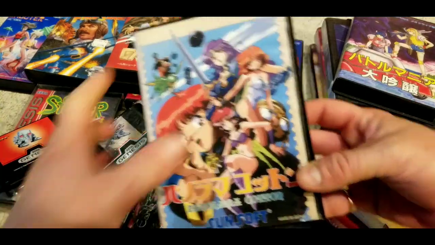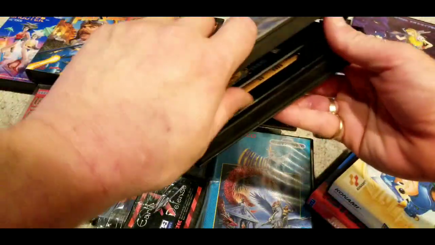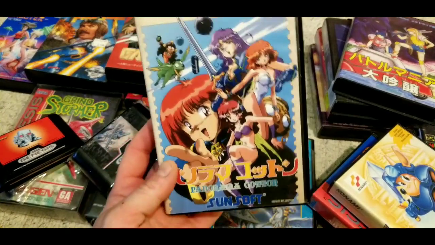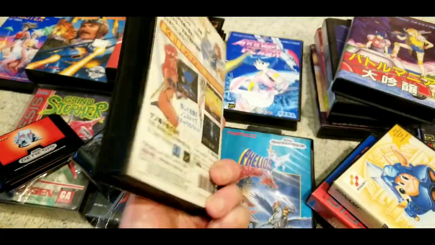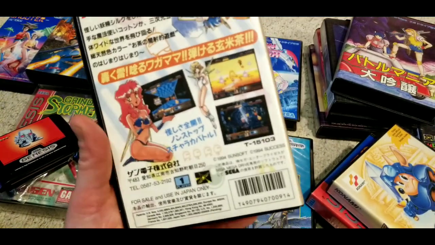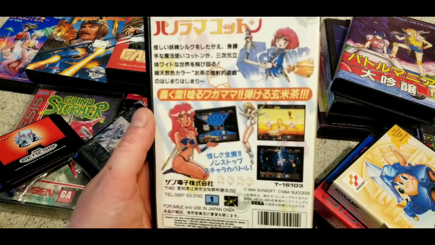Panorama Cotton, repro, same place, Regen. So they got their little branding on there, and I actually printed artwork for this. This is an insanely expensive Japanese Mega Drive game, if you had an original copy. Of course, this is a repro. This isn't really a shoot 'em up, but it plays kind of like the Genesis version of Star Fox, but, you know, cotton. So you're a witch, so to speak, riding a broom.